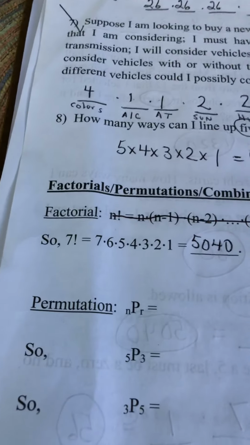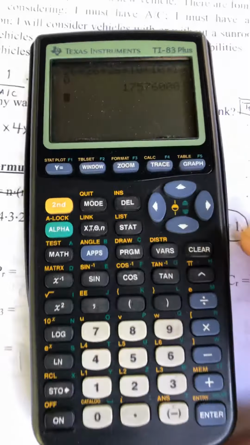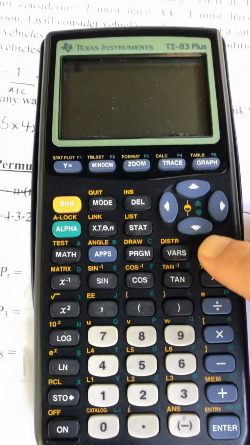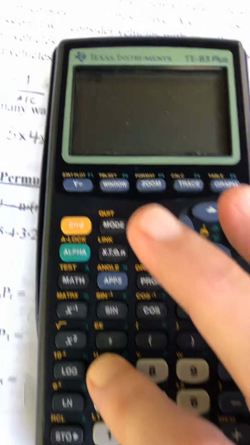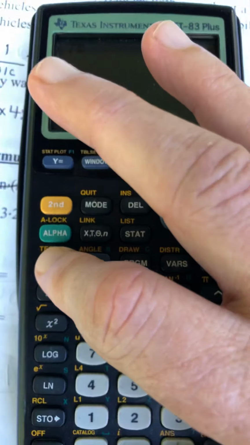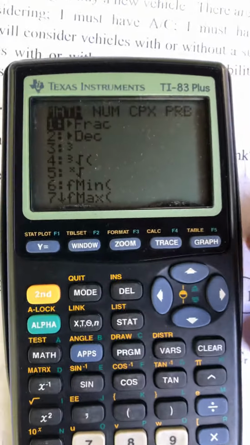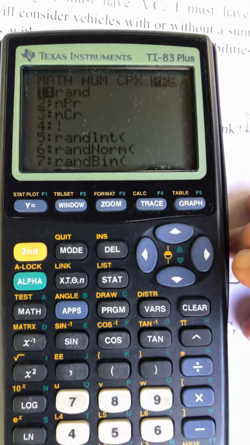Let me show you how to do 7 factorial on the other calculator. If I had an 83 or an 84, I'm going to start with 7, and then we're going to go to the math menu by pushing the math button. But we have to use our little cursor pad and we scroll over to where it says probability.